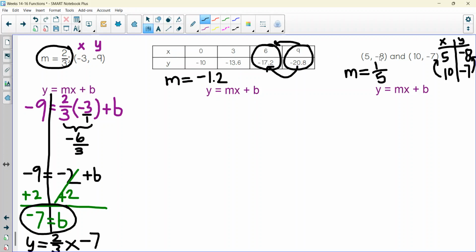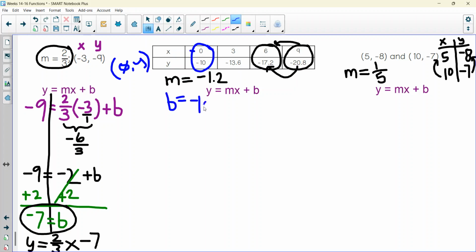Now, I can look to see, in this first example, it was very clear to me I did not have a y-intercept given. But remember, the y-intercept is the point where x equals 0, and whatever y is, that's the y-intercept. So you can always check to see if you have that point in your tables or in your ordered pairs. In this example, I do happen to have it right here. What this means is, where x is 0, whatever this value is for y, that is my b.